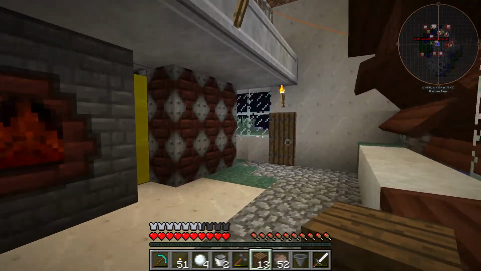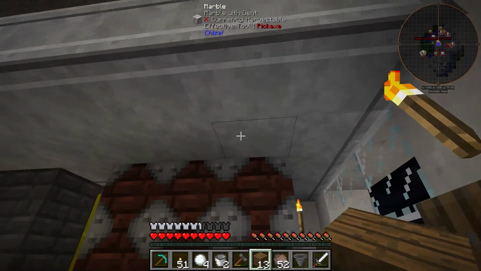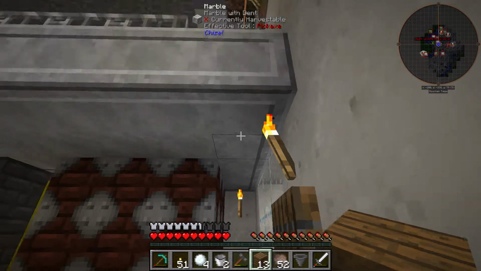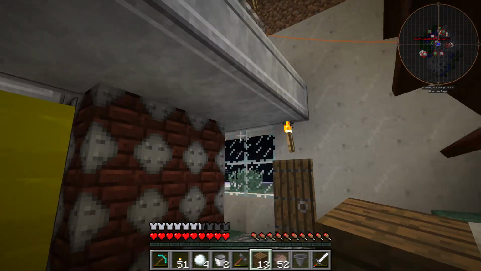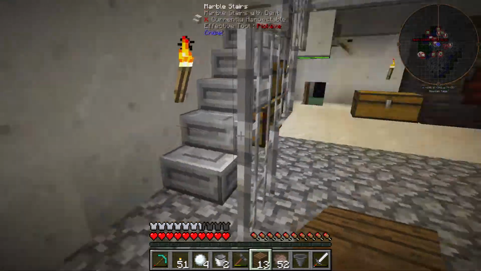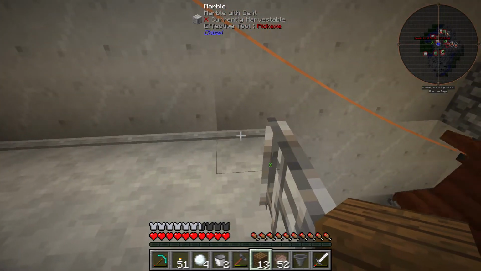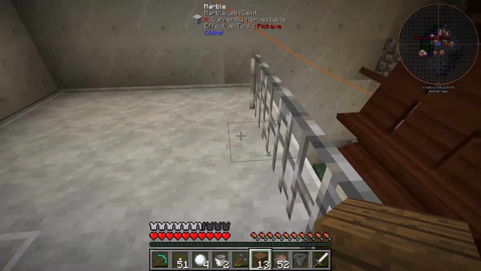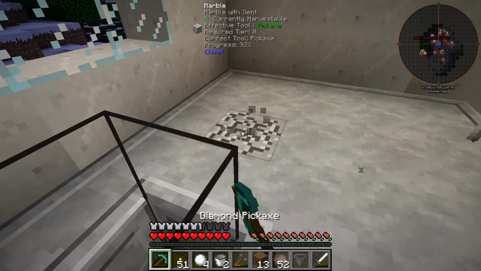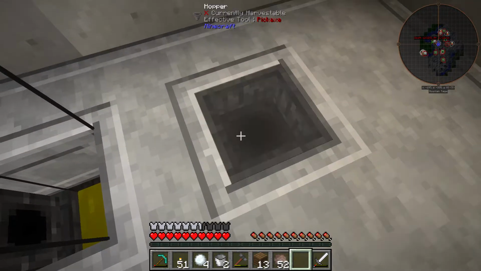Okay, where is the center? Oh, it's the 3rd and the 4th. 1, 2, 3, 4. 3 and 4. Three from the wall, 4 from the front. 1, 2, 3 from the wall. 1, 2, 3, 4 from the front. That is our center. Now we shall hopify that. Ka-doink.